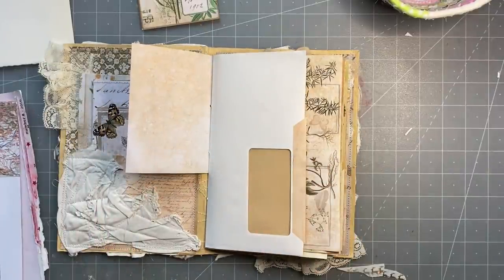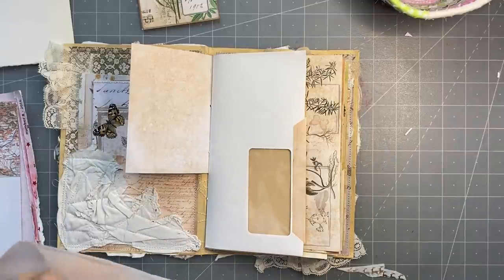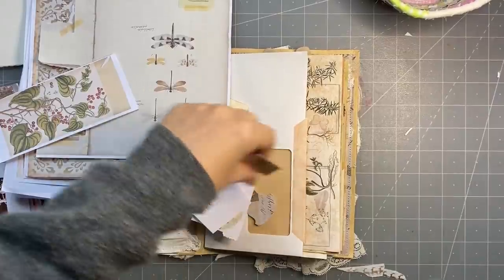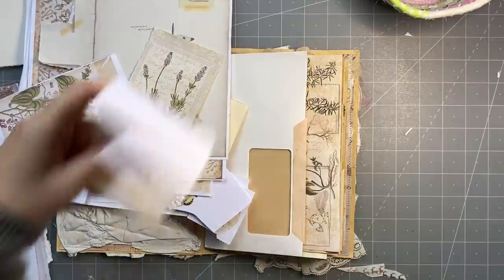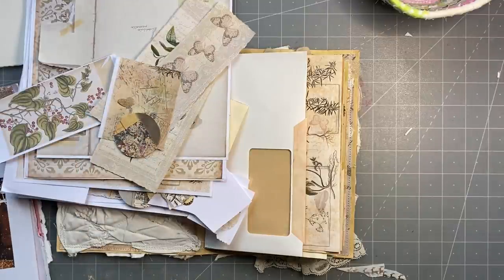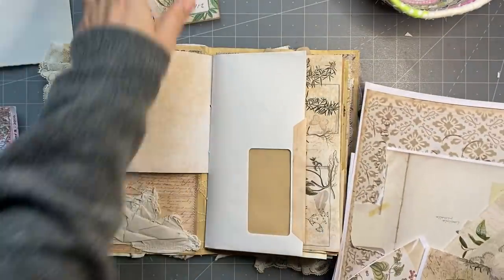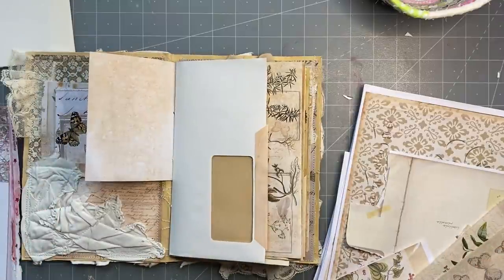A few finishing off things to do. I didn't make all of the embellishments that I thought I would. All of the sort of tags and things. Oh, look, I've made a mess here. Oh, I've got to make those up as well. And I've got a few things to clip in. So pull all of that out. Put that down on the ground, out of the way. All of the bits. Put that over there. Okay. So we're going to start collaging.